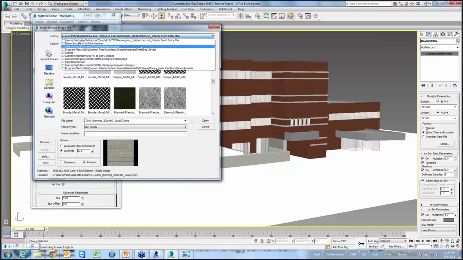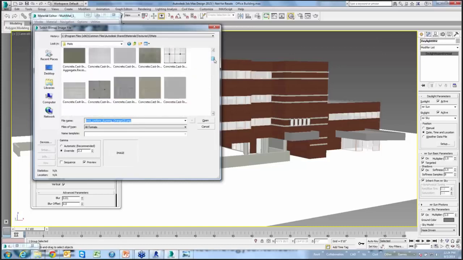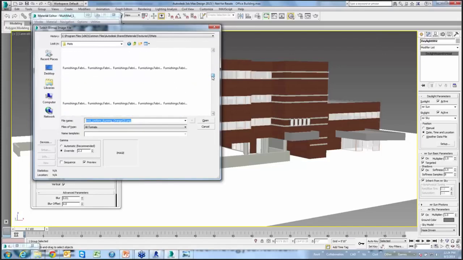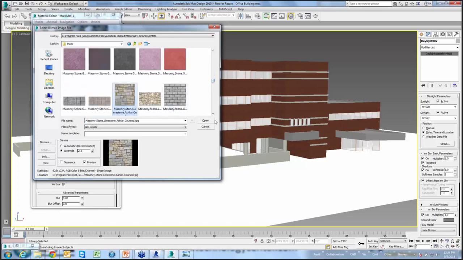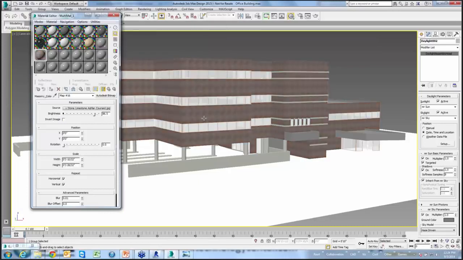I'm going to switch out to the out of the box stuff, which is buried in your Program Files x86 folders, and it's all shared data between Revit and 3ds Max, so it's the same material library that they would have gotten in either location. I can go ahead and find something. Let's go look for, that. That works for me. So I'll bring that in, okay? Instantly it updates, and I can go ahead and run a quick rendering, see what I think.